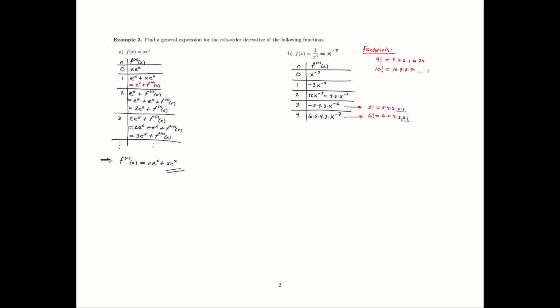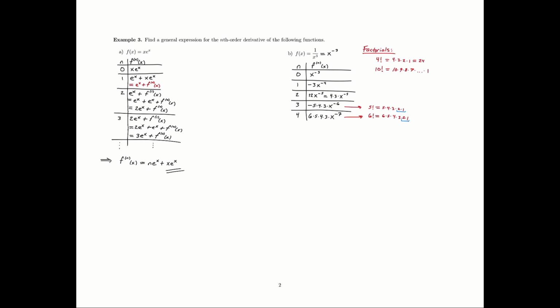One thing I also want to mention here is that when you're trying to develop a pattern, a lot of times your pattern will work for the derivatives, but it won't necessarily work for the original function. Sometimes it does, like over here, we were able to get this to work out, right? If we actually plug in 0 for n, this term goes away and we do recover the original function. Don't necessarily expect your pattern to do that. The problems you'll see, they will work for this, but sometimes getting this to work out can be a little tricky. So let's just not worry about that. Let's focus on n equals 1 and above for now.